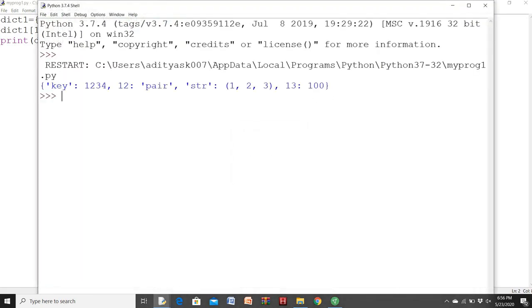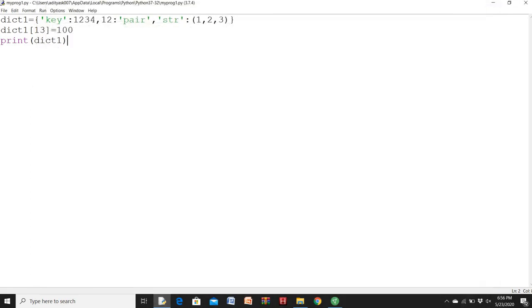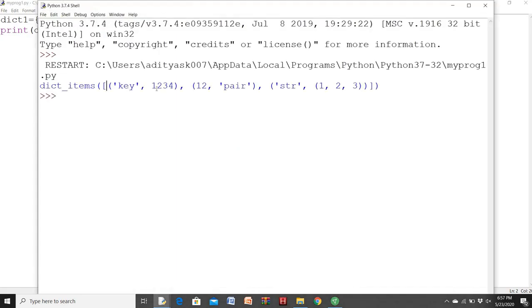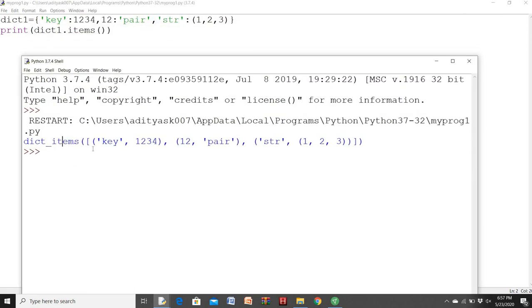If I want to change the data of my value, that is 1, 2, 3, 4, to 100, I can use the same key, and I can change it. If I want to change the value of the pair also, I can use the key 12. This is my key for my value pair. If I want to change the data of the pair, again, this got changed into 100. That is how you can change the data of any values by using the keys. If you want to add new keys, you can directly put in new keys here to get your values updated also. So here the new key and value pair will be updated.